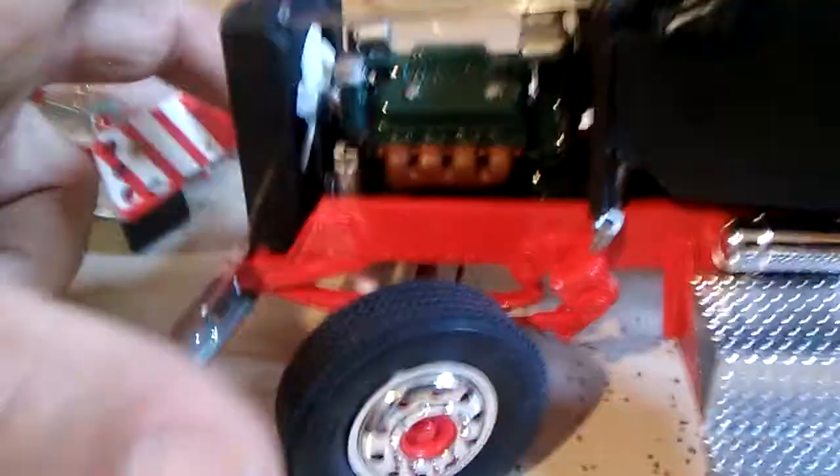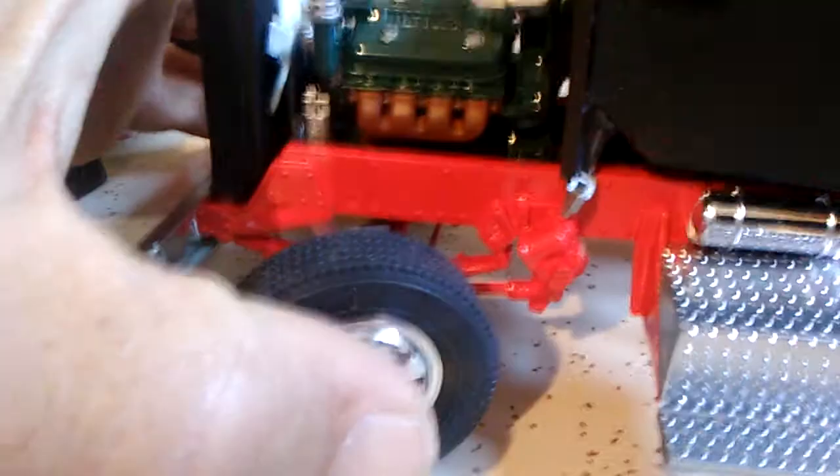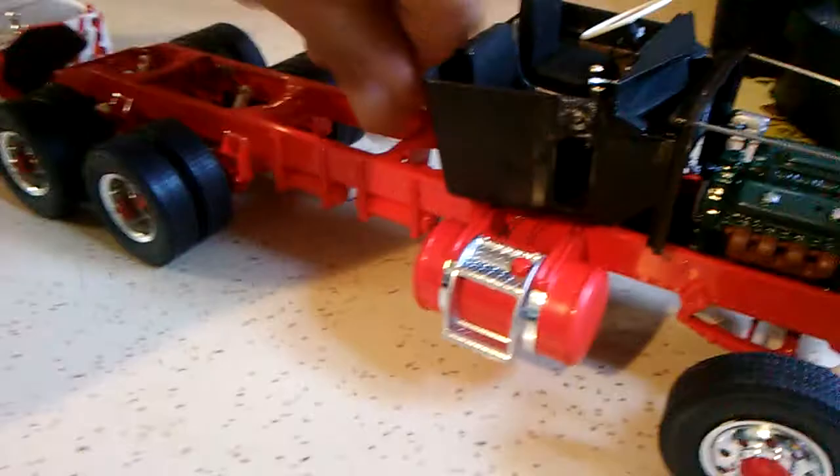I got the front steering working — had a lot of chopping and whacking to get the front to actually operate all the way down to the drag link. That wasn't an easy job but we got it done. Tried to keep it looking like the real cab. Had to add a little piece behind the bumper and shave the front of the frame rails to get the bumper to line up even. Unfortunately with the little windows they don't have hinges — they have a little lip, and if you put it in the groove it always falls too far and you get a gap between the cab and hood. I also did a little plumbing, not much, just enough to give it a little flavor and break it up.